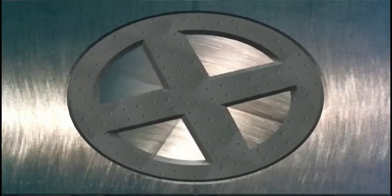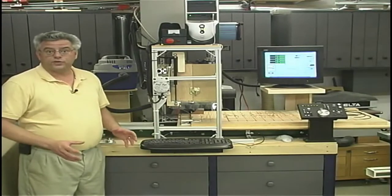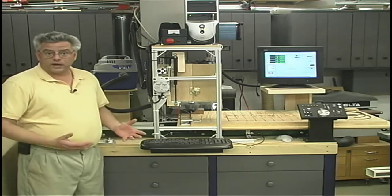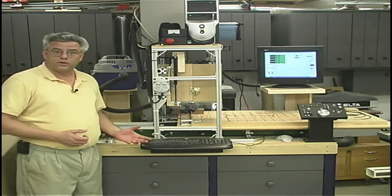Judging from the number of emails that we're getting about the CNC router project, there's a lot more interest in this type of machinery than I initially thought. Recently, we've been getting a lot of requests for an update on the status of the project. Well, there's some good news to report and some bad news.